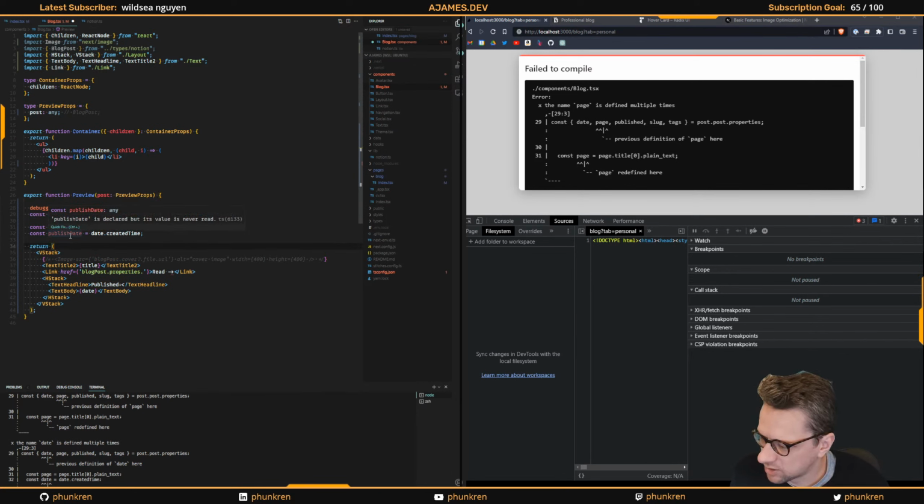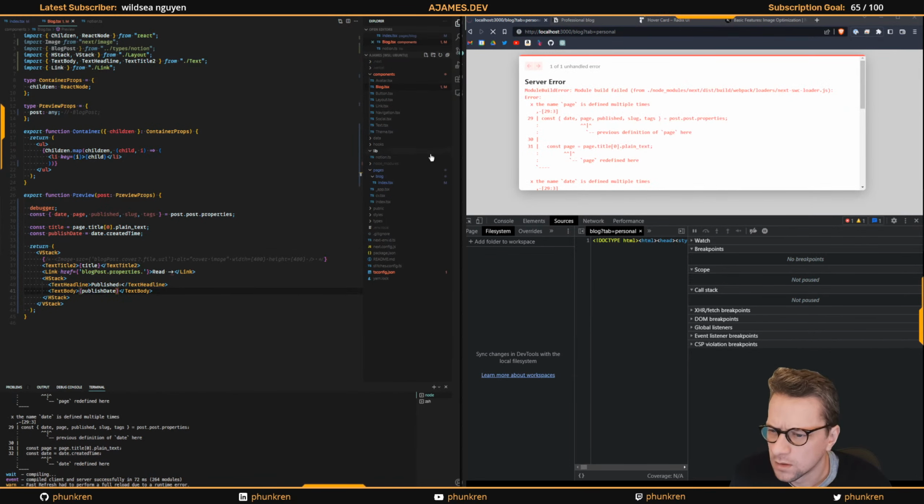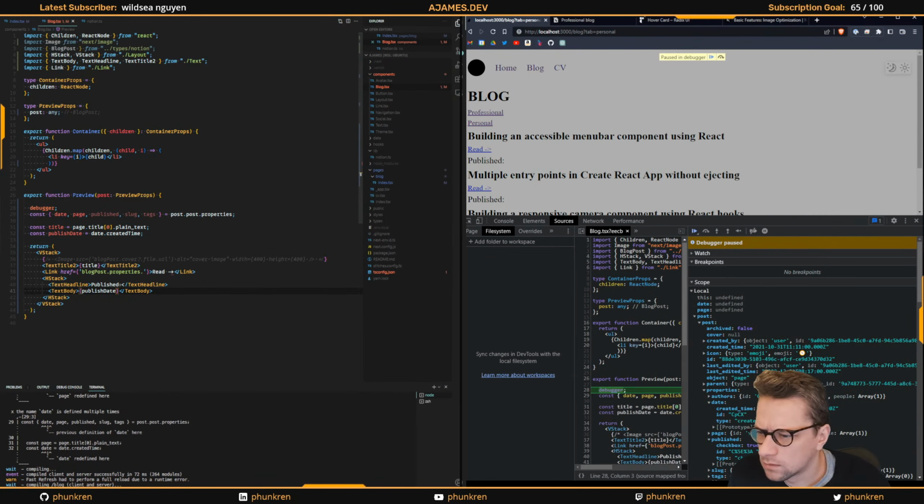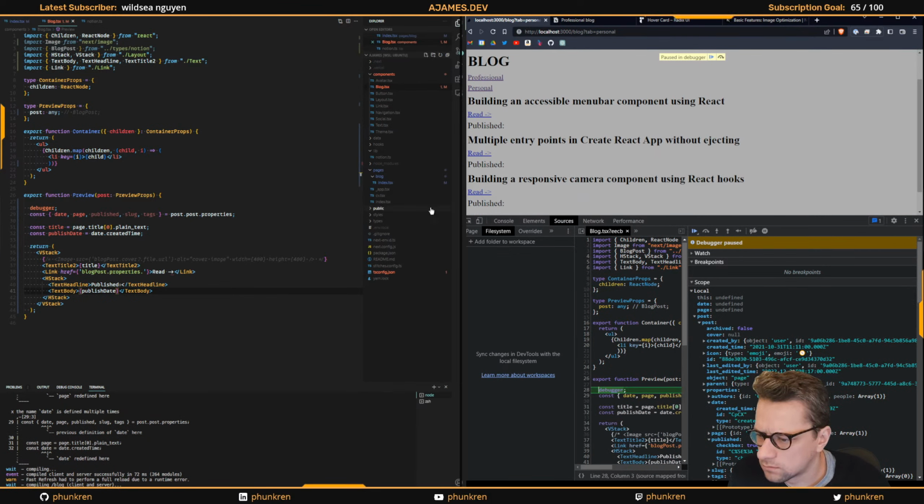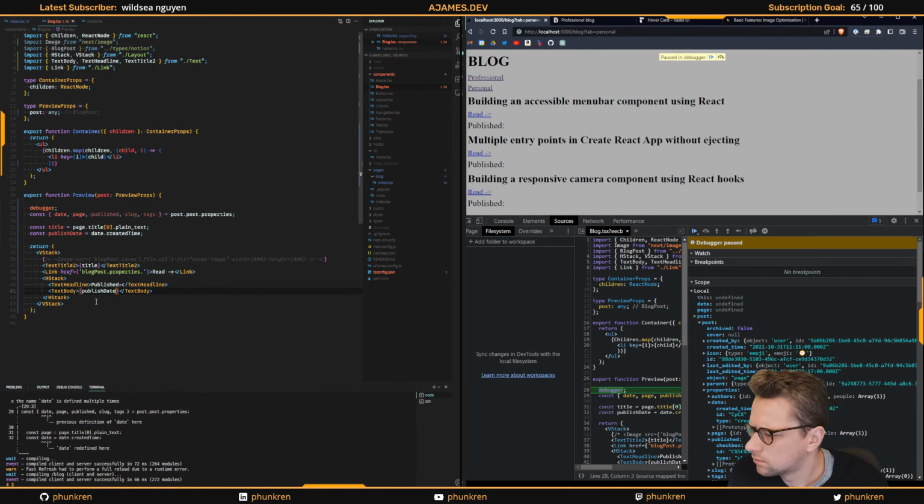The reason I'm not doing published is because that sounds like a boolean, like it is or it isn't, whereas this is explicitly the date. Date dot created time.